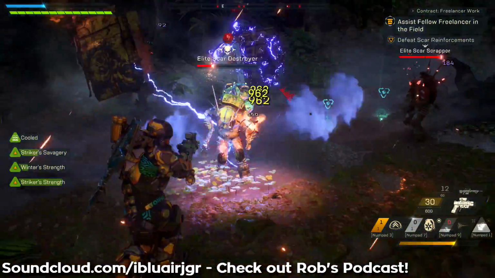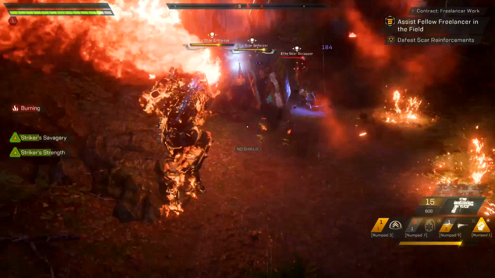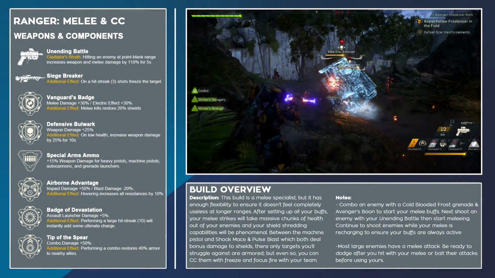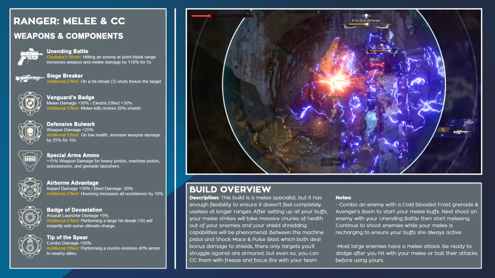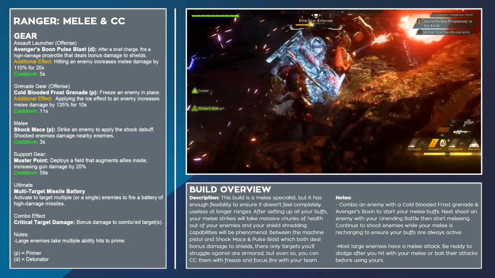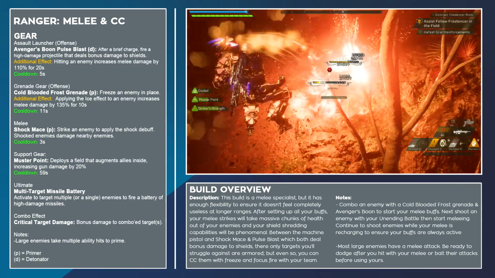but also you're providing consistent priming for your team, and you're doing 30,000 damage a hit. So every 3 seconds, you're getting that big chunk of damage, and in between that, you're firing your machine pistol, you're freezing targets with your grenade, providing consistent crowd control on high priority targets, and with the pulse blast, you can knock Scar Hunters out of the sky, and with tip of the spear, you're providing yourself with healing.